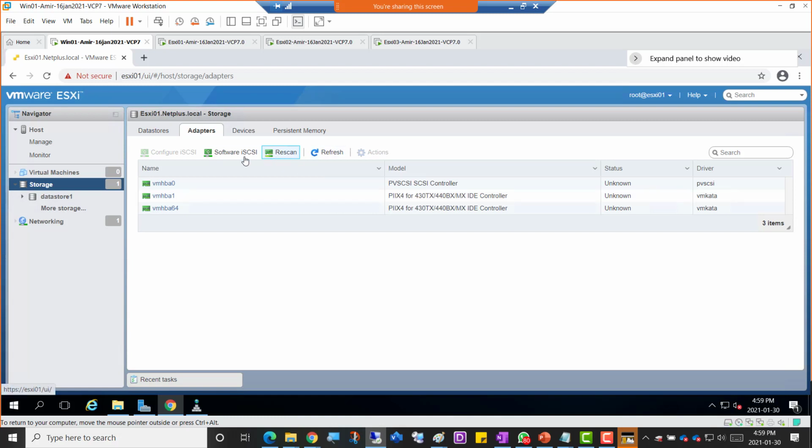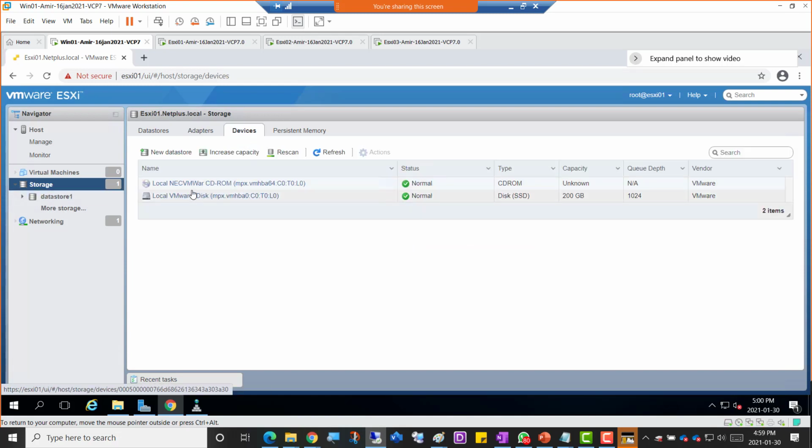Other than that, there is rescan. Oh, there's that adapters, and there's a software iSCSI. The only purpose of software iSCSI is if we're going to be using that once we install the VCSA, so it will be useful for that purpose. Software iSCSI is that adapter, that link, that feature which helps us connect SAN, which we're about to install. So it will help us connect shared disks over the network to the hypervisor. When we do that, obviously, I'm going to create a diagram for that too.